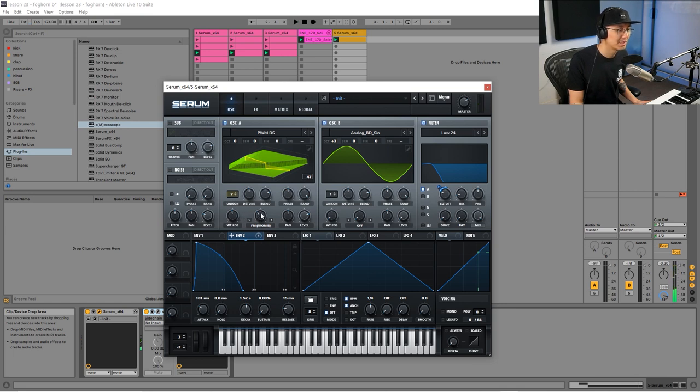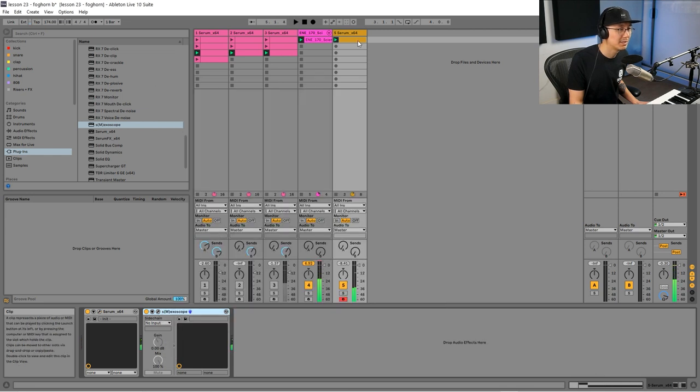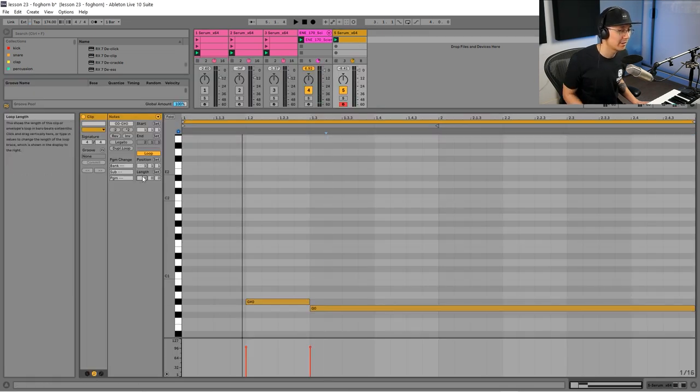That sounded pretty good. Let's see if we can tweak the FM amount as well. Oh yeah, sometimes it's just finding that correct parameter and hitting it on that sweet spot and you get that sound. Let's make this note a bit longer. We're gonna make it a 4-bar loop.